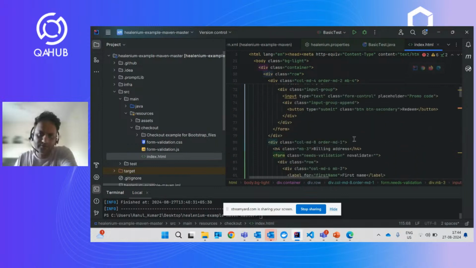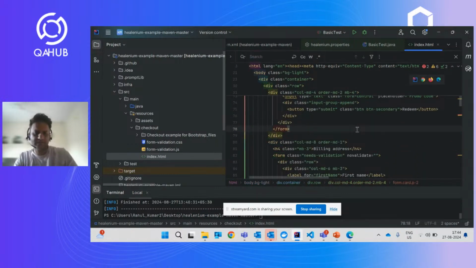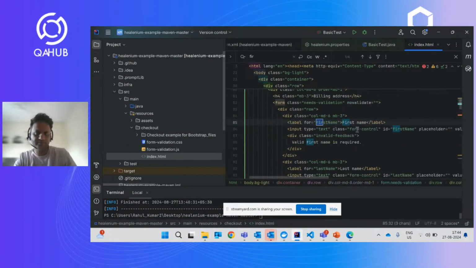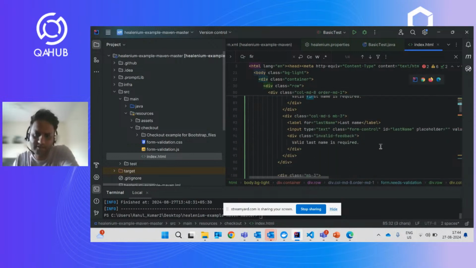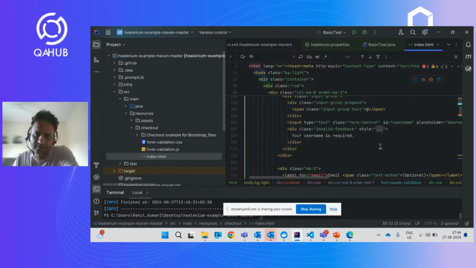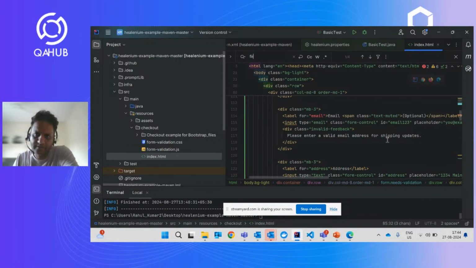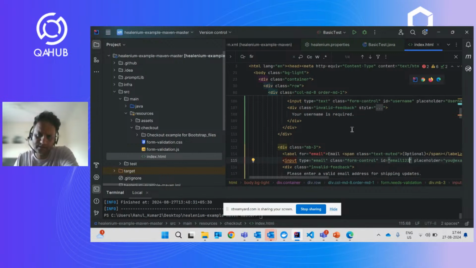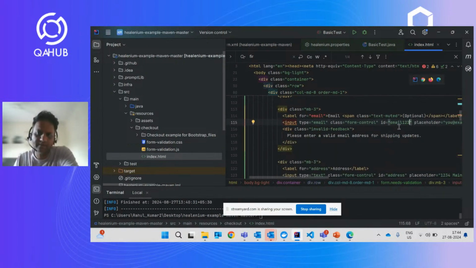I will show you that it has a form-like system where first name and last name, all of these things are there, and email is there, right? So this is the normal website. What I have done is change email to email 123.